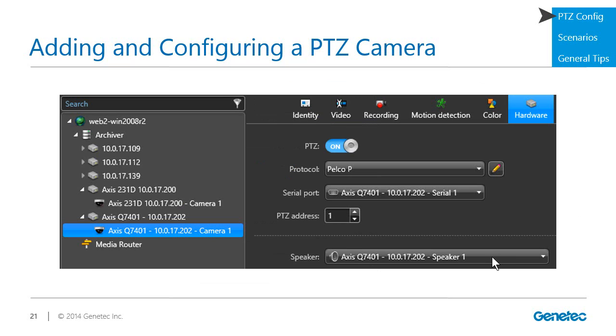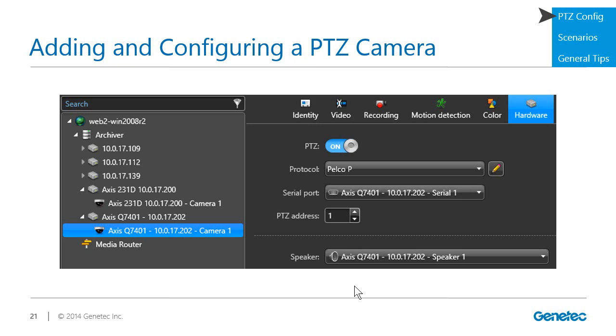Okay, so with those 4 sections configured, you should now have control of the PTZ motor for the camera. So just like we did with the IP camera, we should have a dome camera icon here. So we can just double click on the entity to bring up the live video, and we can test it out using the PTZ controls from there.